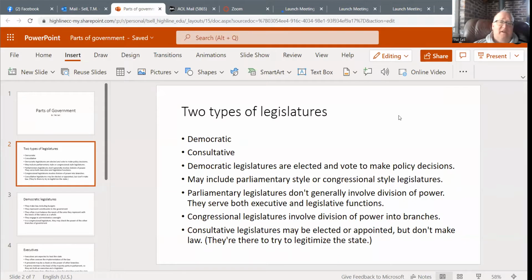Mexico, on the other hand, has a congressional style government. It's very much like ours. They have a president, similar powers to our president. They have a Congress. Congress could be divided into different institutions, but it doesn't have to be. So, for example, there's the House of Commons in Canada, and that's really where the power is. Canada also has a Senate. Those people are all appointed. It's a holdover from when, and they still do in Great Britain, they have the House of Lords.